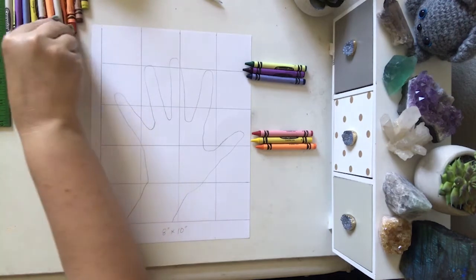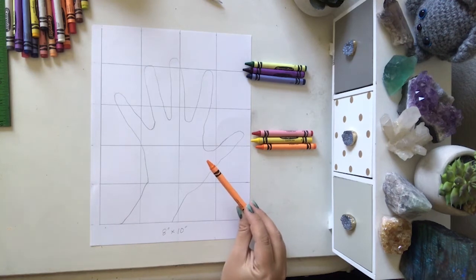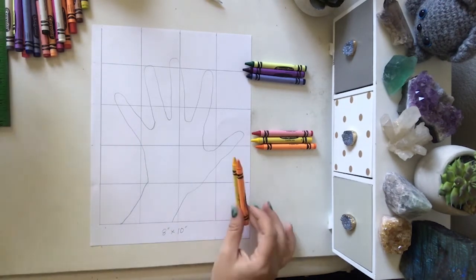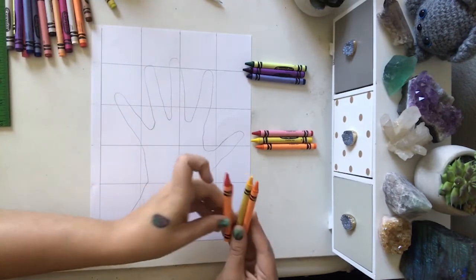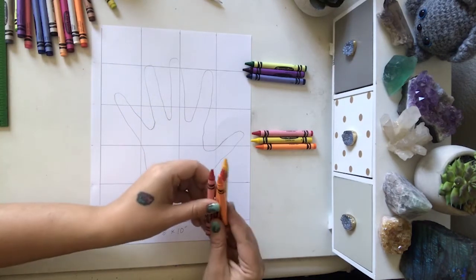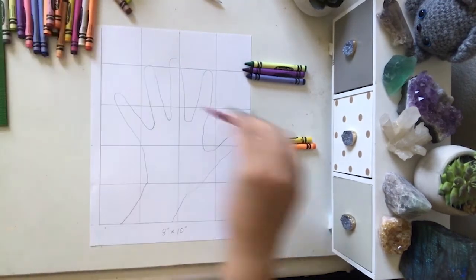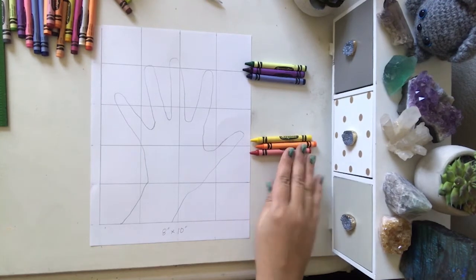Now, if you have a larger set, you might have a variety of tertiary colors that also look really neat. I have a yellow orange that I could use. I've got this color called dandelion. That's another warm color. I've got a scarlet orange. So I have lots of different varieties of colors that I could use, but I think for this one, just for the sake of us all having access to the same colors, I'll show you what it looks like if I just use my basic primaries.